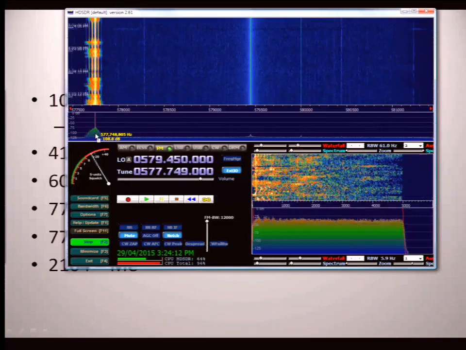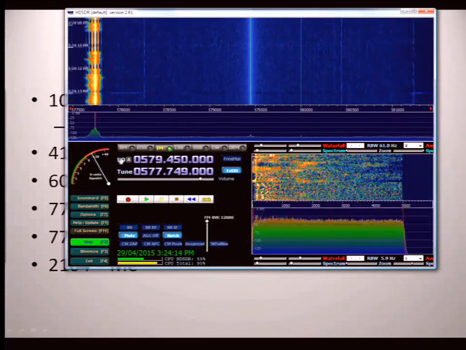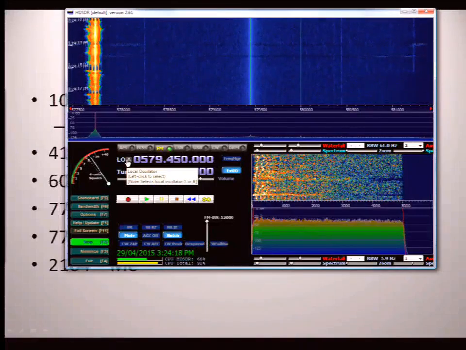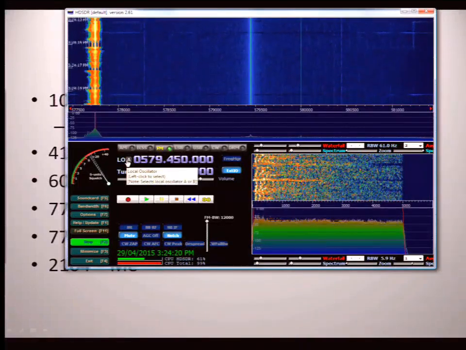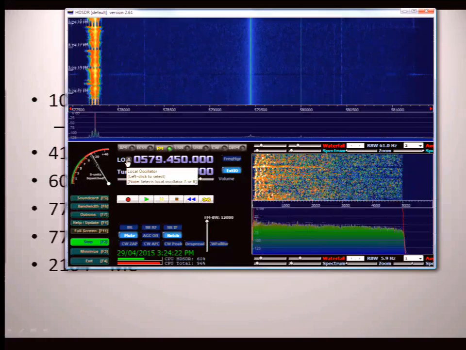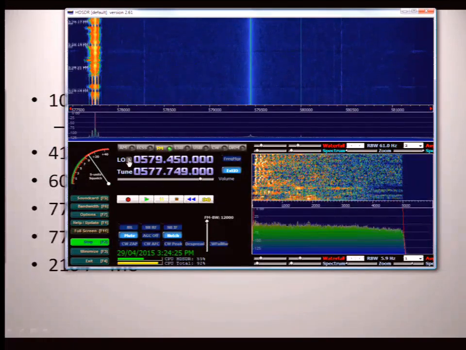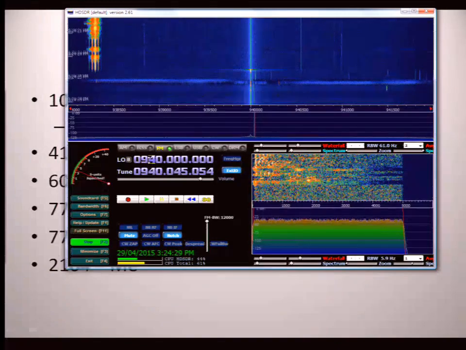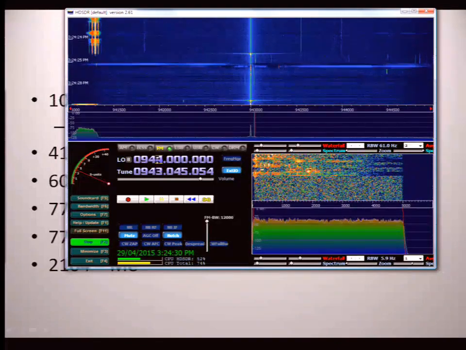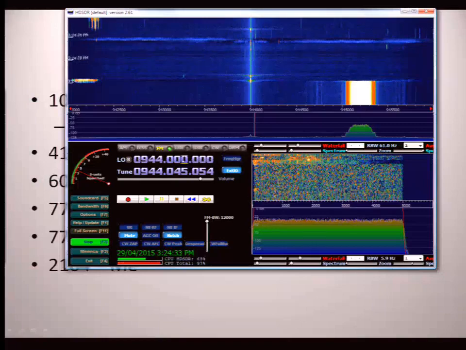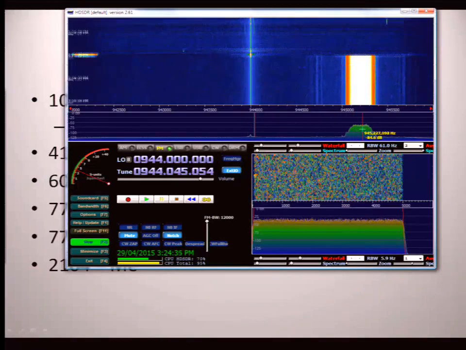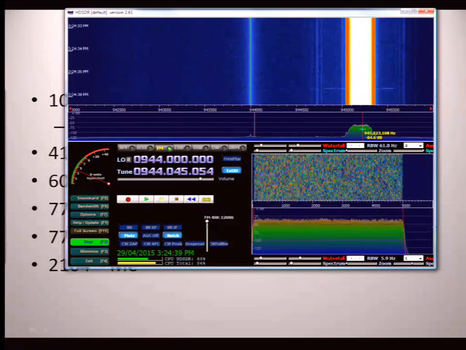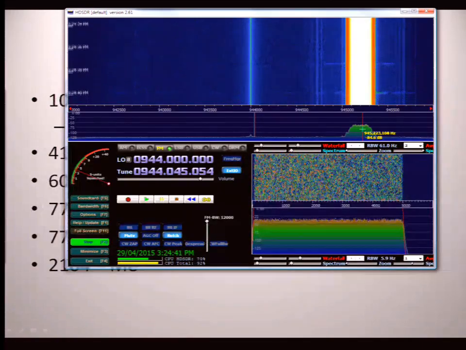So the other thing I wanted to show you is these are all analog signals, right? But there's plenty of digital signals out there too. And one of the digital radios that we use on a daily basis is your mobile telephone. So if we look at another frequency, say 945.2, which is this one, this is actually the downlink signal of a 2G GSM base station.